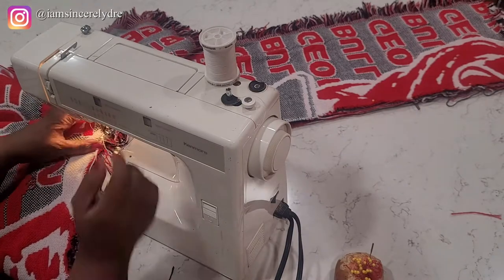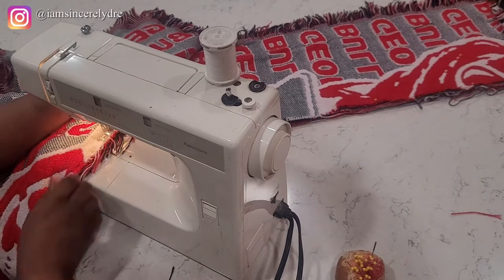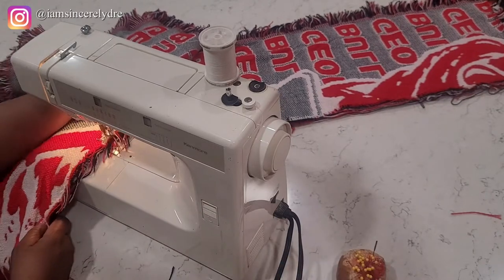Okay, and now you see Mama Sincerely Dree is going in to finish sewing the rest of the inside part of the leg.